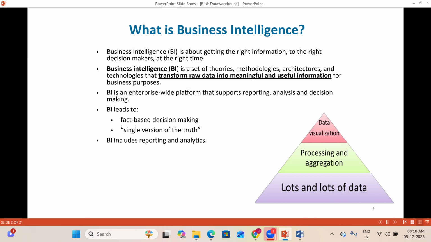It is nothing but getting information about your business. For example, you are running an XYZ business with a large volume, in multiple locations and multiple stores, or maybe you are in different sectors, like service based, product based, or anything. Let's consider an example. You are a DMart owner and you have multiple locations across India.